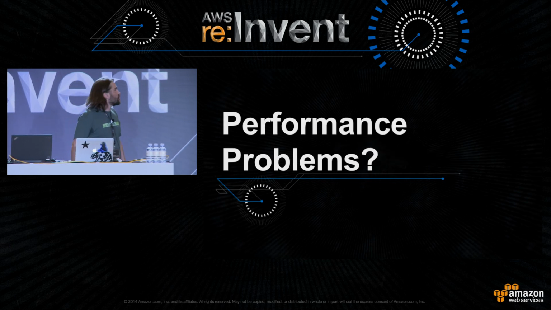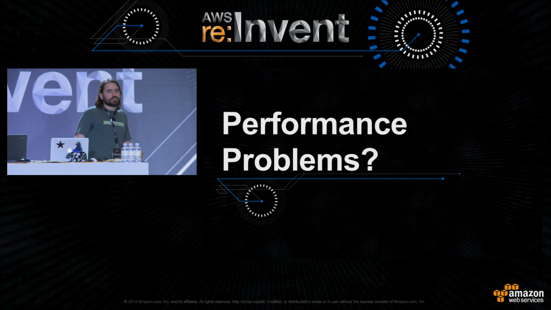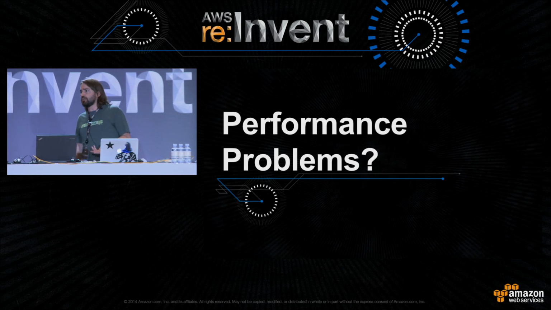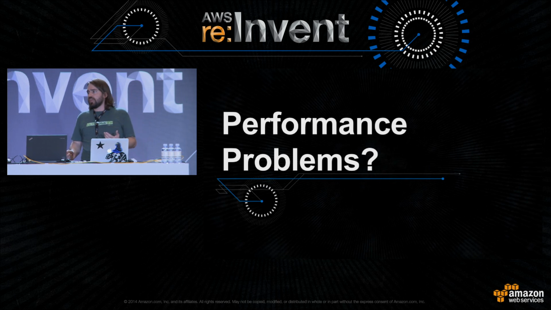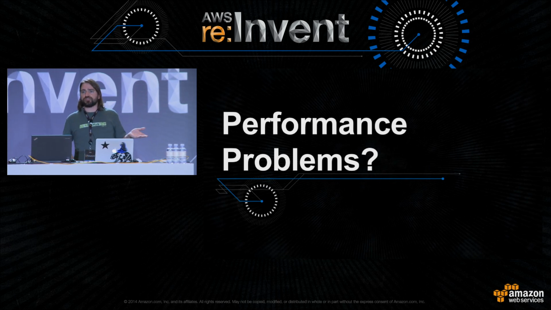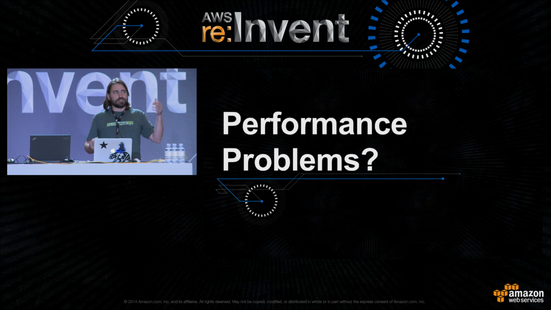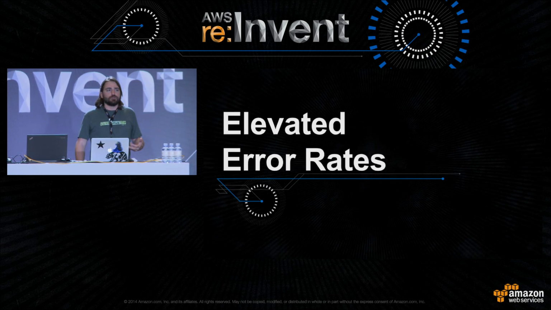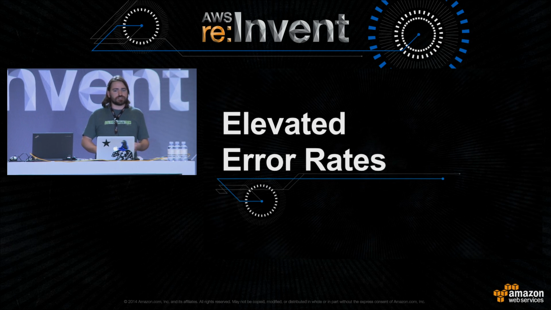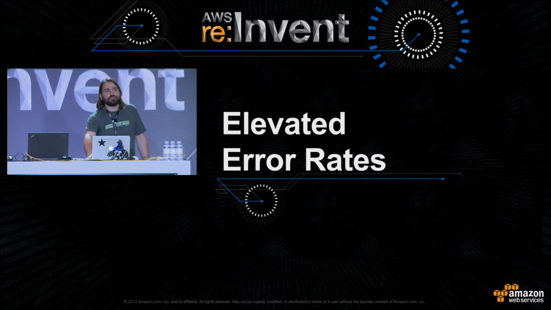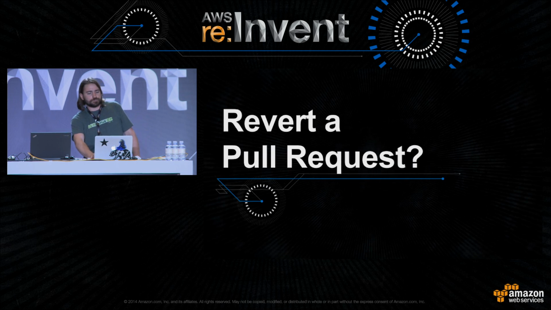But what about performance problems? In a lot of cases, when you're trying to change code to debug a performance problem in your application, maybe you need to iterate on it a little bit before you know whether things are good. Or maybe you're going to push some code out that is actually worse than beforehand, and you need to try it to see how it's actually performing and behaving in production. What happens if error rates go up? What if your exception notifier is just screaming? This branch deploy allows you to look at things and use your metrics and your monitoring to give you a heads up earlier on in the process.